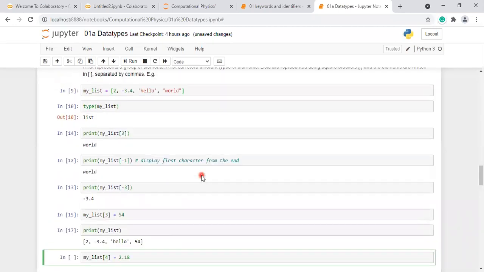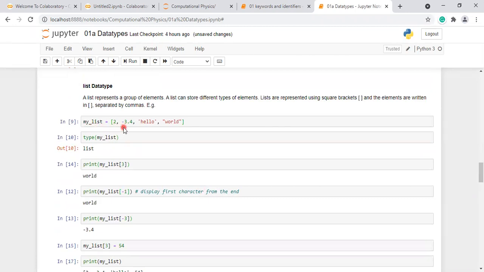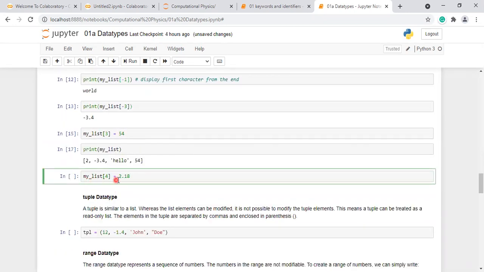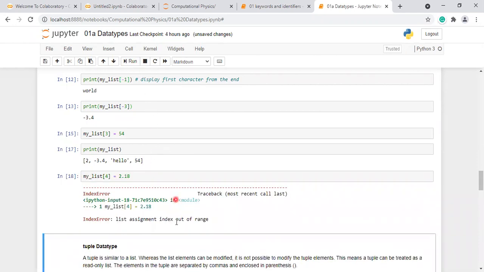Now tell me, does the list have an element with index 4? No. We do not have any element whose index is 4. So if I run this cell, what will I get? I get an error. There you go.